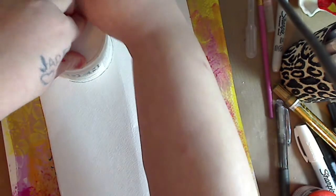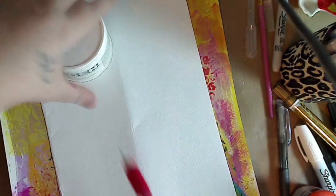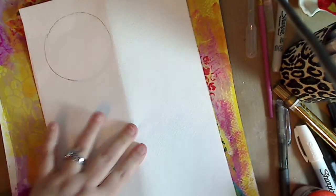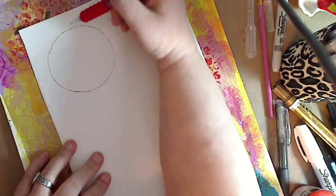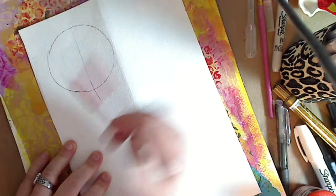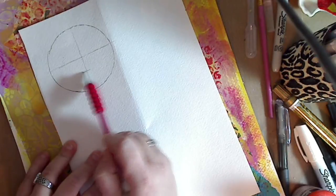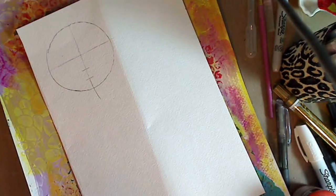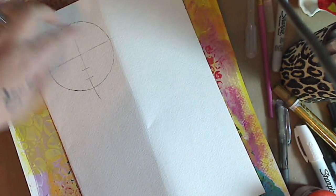So I'm just going to go around and around. And look, there you go. It's nothing. All right, so let's go down the middle, and I'm just going to really quick sketch this out and not worry about being too spot on. Her eyes and her nose and her mouth. Now, I didn't do that one as low as the other one, but is that going to matter? No, because honestly, this head comes off.